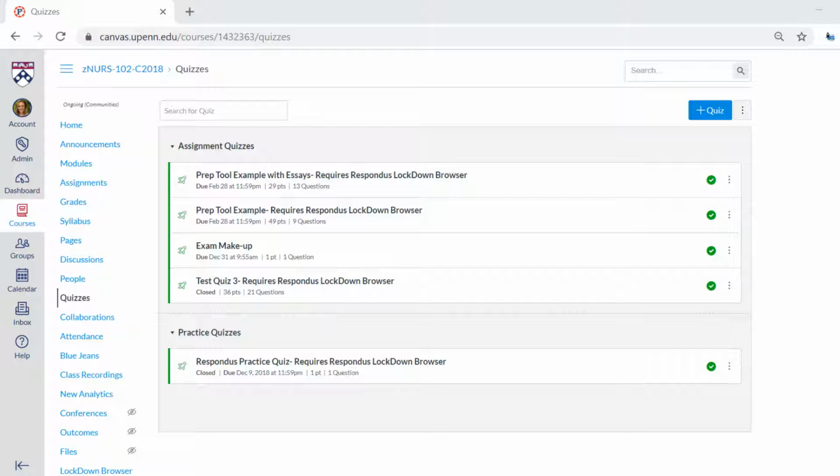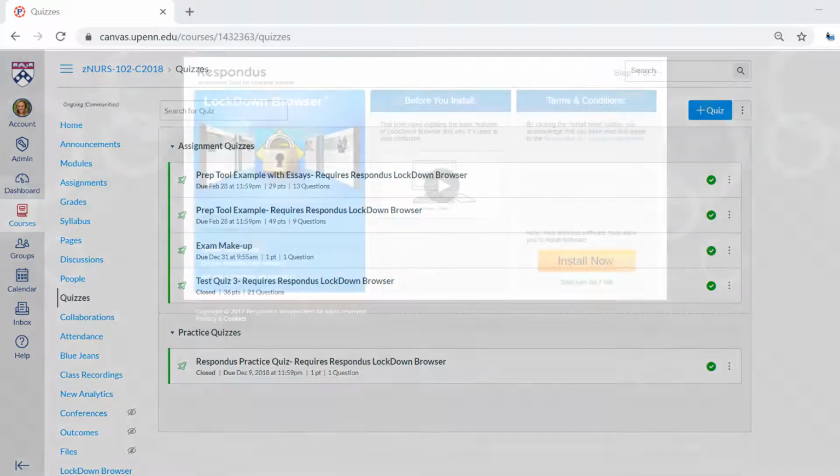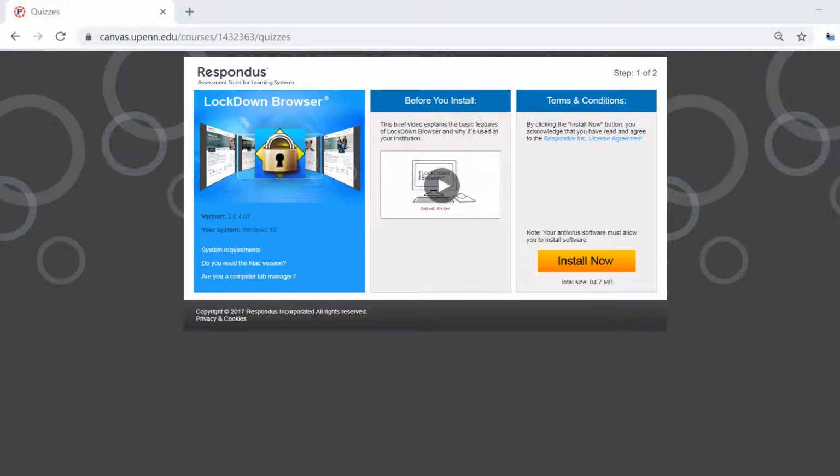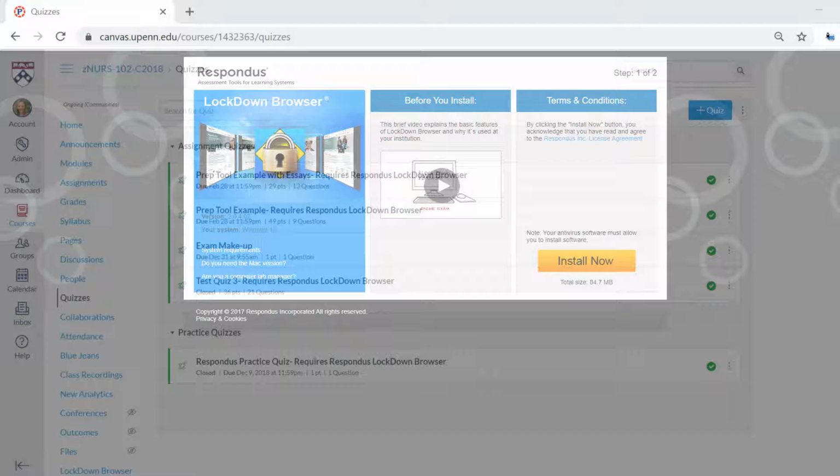As the Scantron system has been discontinued at nursing, all instructors will need to administer and grade their exams through the Quizzes tab in Canvas. Additionally, to establish a secure testing platform while preventing cheating of any kind, the university uses Respondus LockDown Browser, a tool which locks students into the testing environment.